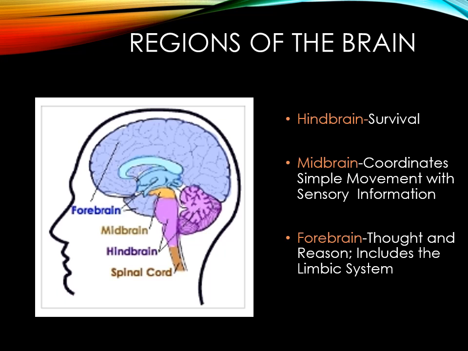When we start talking through these, the hindbrain is going to have three structures that you need to memorize. The midbrain, you will have a single structure that you need to memorize. And the forebrain, honestly, it's like 11 or 12 different structures that you need to memorize. I will do my best to give you some hints on how to remember them, but truly this will require that you go back and study. Flashcards could be your best friend right here.